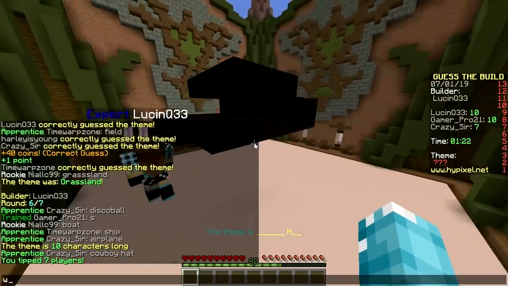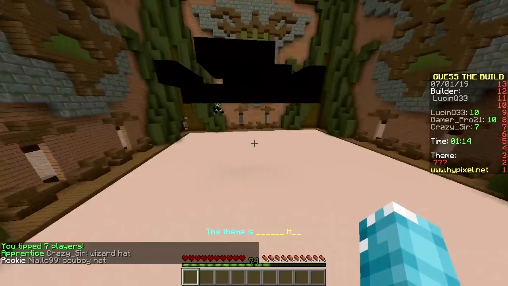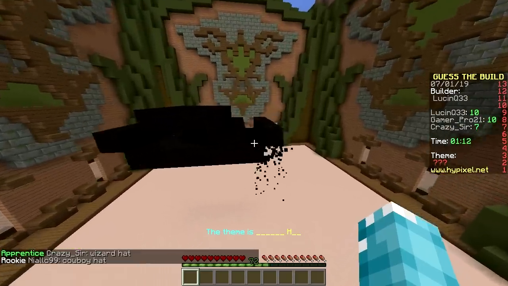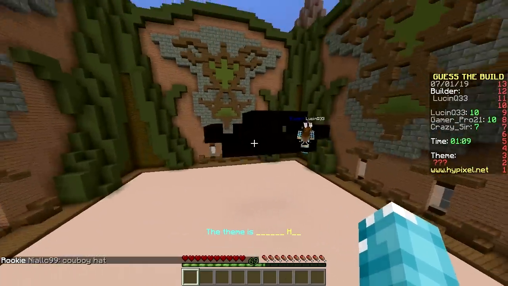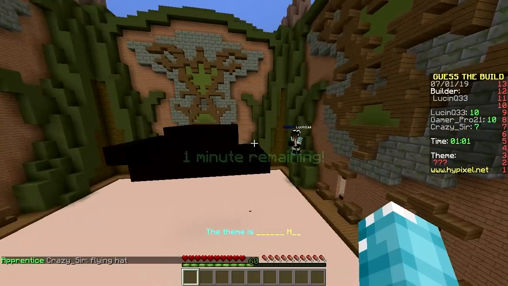Some other type of hat. Wizard hat. Wizard hat? What? Maybe it's not a hat. It definitely is. Maybe it's a hoe. Or, hot? Like super hot? Flying hat? It's definitely some kind of hat.